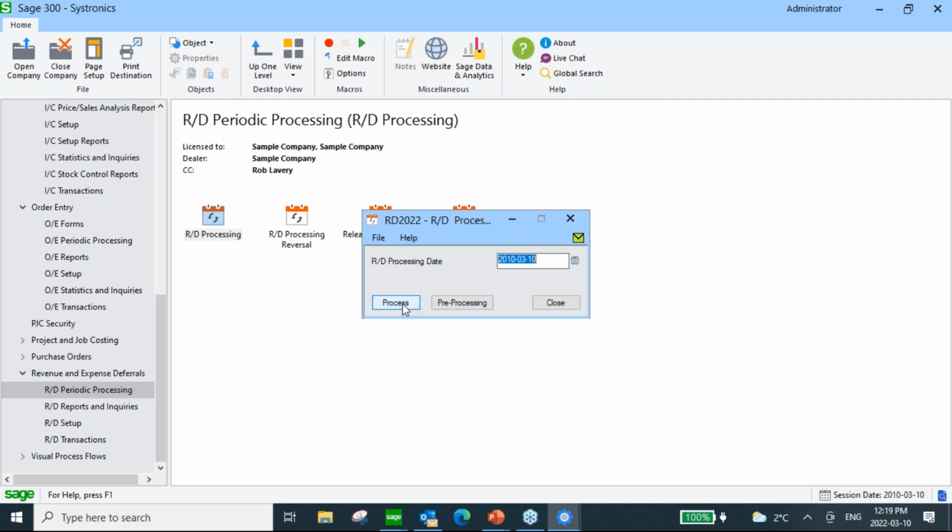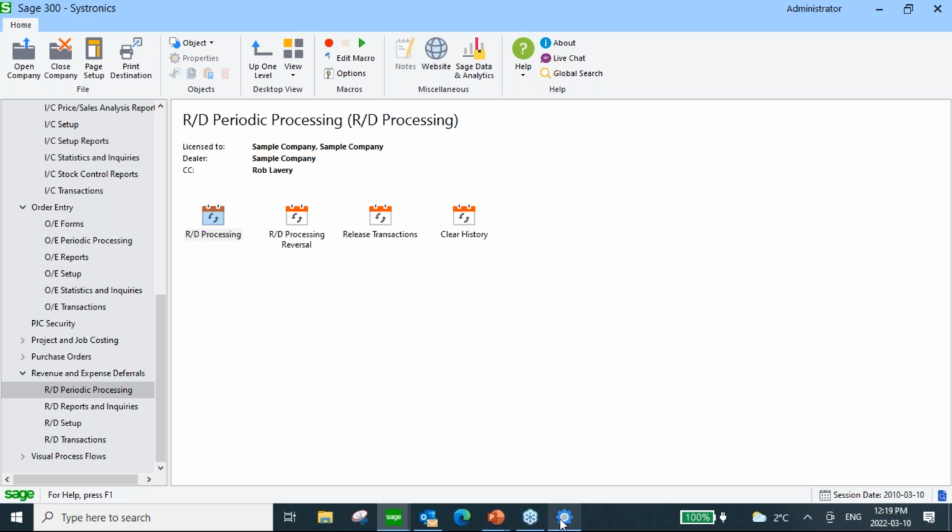The module is going to run through, look for those optional fields, and it's going to move the funds from the revenue or expense account to the appropriate deferral account and set up your recognition schedule. So when you come and do this process, it's going to do the GL side of it, and it's also going to look at your existing recognition schedules and automatically do those recognitions for you.